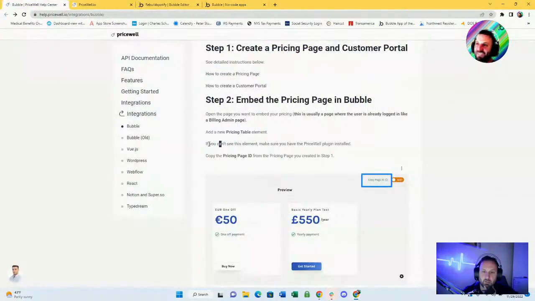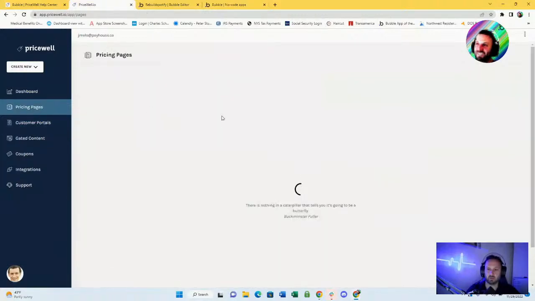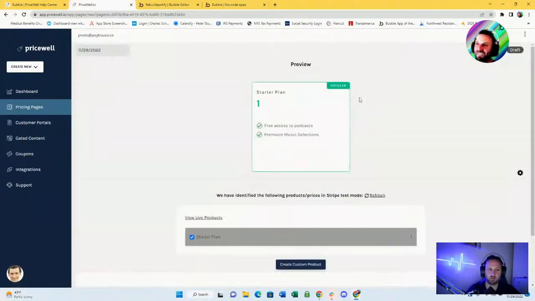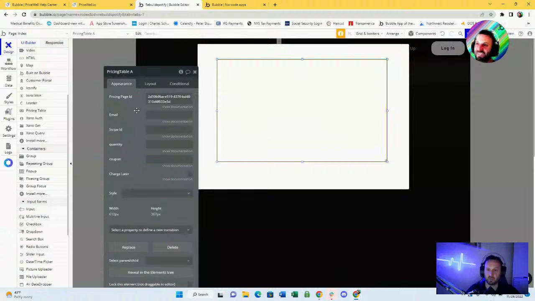If you can't see the element, make sure that you have the Pricewell plugin installed. Okay, I did that. Copy the pricing page ID from the pricing page that you created in step 1. Back here, I've got to go back to the pricing page. Copy page ID right at the top, nice and easy. And I'm going to drop that right here.